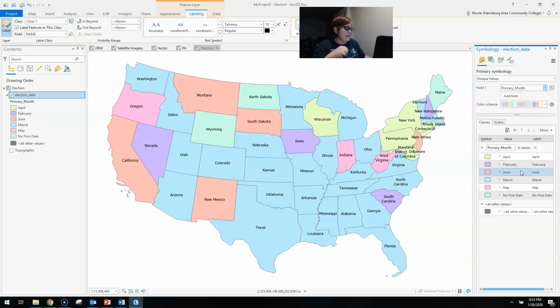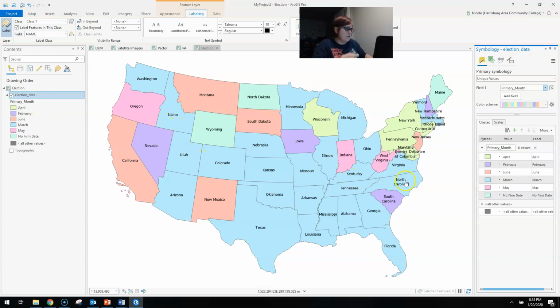So again, we can select that and it will automatically give it a color scheme. We can change that color scheme should we wish to. I'm just going to leave it as is for now. But you can see how that easily shows which state's primary is in which month. So again, it's because of that linkage of the geography to the database that we're able to do that.